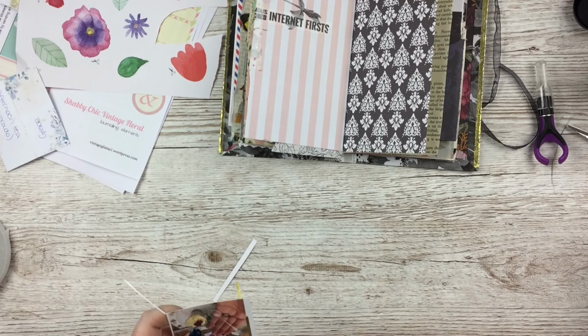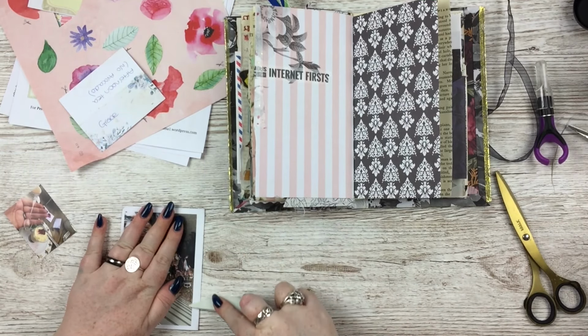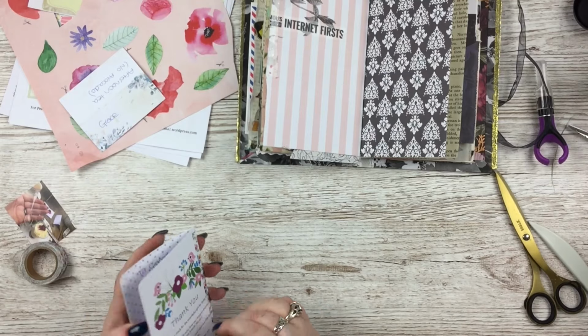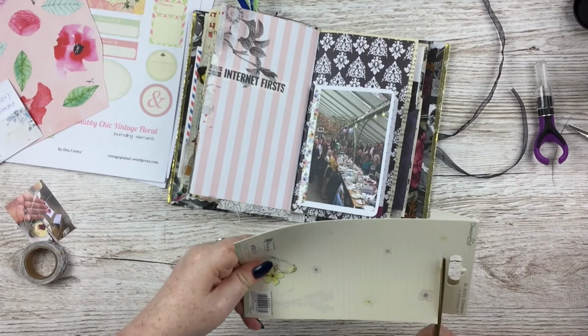I have some pictures from the day, and then also the little thank you card that my friend sent out, just one of those thank you for attending and thank you for the gift. She's so sweet. She's one of those people who just gives thank you cards for everything. It's really lovely. So yes, I'm just getting those bits all ready to put into here.